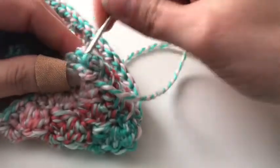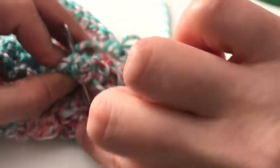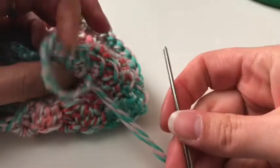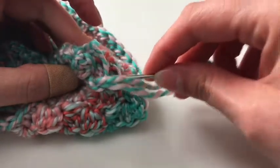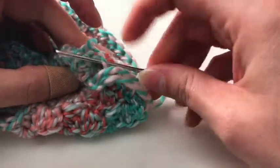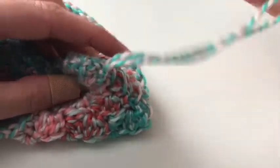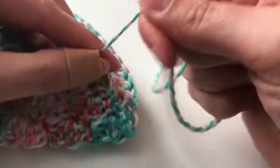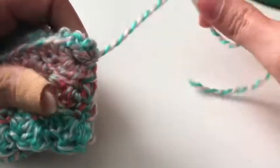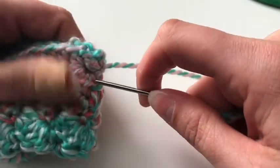There you go. Now, since I'm at the end, go ahead and insert my needle like so. And then I'm going to go ahead and knot off. I like to do this kind of a knot, that way I know it's nice and secure. Grab all my yarn, so like so, pull tight, and then I'm just going to go ahead and weave in this tail end to hide it.